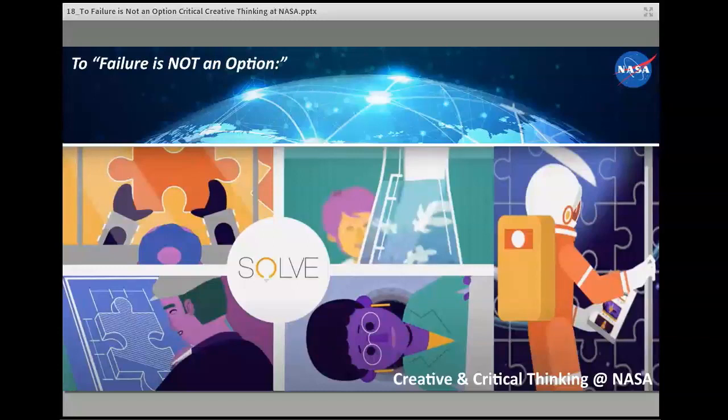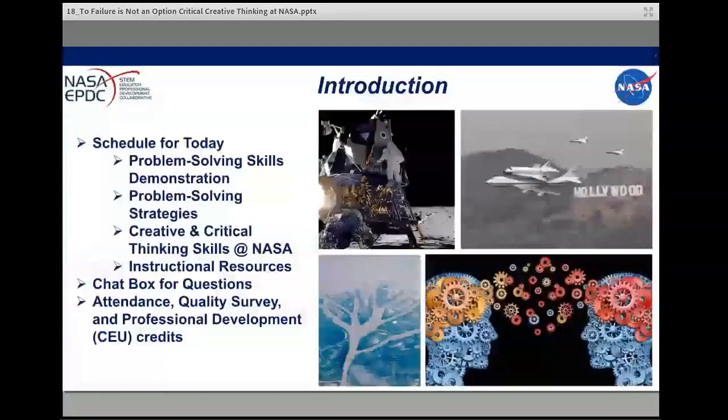But a lot of times we don't pull the curtain back and ask ourselves, how are the NASA scientists and engineers doing this? So this evening, what I'm hoping to do is walk you through some of the thought patterns, some of the critical thinking and creative thinking that is at the heart of what we do here at NASA, and in some ways is at the heart of being human. As we go along, hopefully you'll understand where I'm coming from with that sentiment.